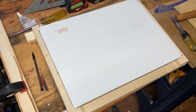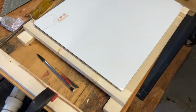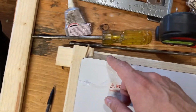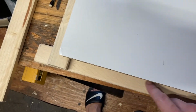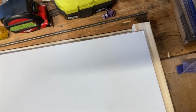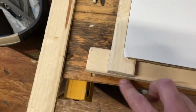The frames for the whiteboard came off pretty easily. It was just a few screws and then some rivets that I pried apart with an old chisel. I've got my frame cut here, and I have a little bit of overlap, about half the width, overlapped with the whiteboard here, because my intention is to attach all these together and then route out from the back a channel for the board to sit in, so it's flush with the back but recessed from the front. I think I'm going to bridle joint these together, hence they're all overlapping here.